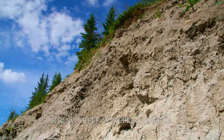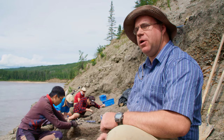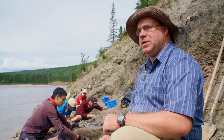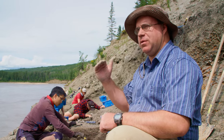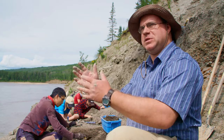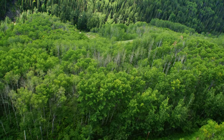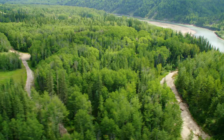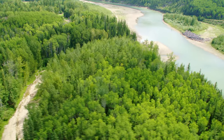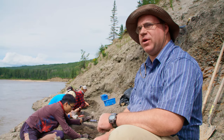The rocks here belong to what's known as the Wapiti Formation, and we're particularly interested in Unit 3 of the Wapiti Formation, which dates to 73 or 74 million years ago — that's the age of the dinosaurs we're finding. That's an interesting time in the Cretaceous, known as the Late Campanian. At that time, sea levels were particularly high, and the Grand Prairie area was farther from the ancient coastline and essentially high and dry. So here we have a continuous terrestrial record preserving dinosaurs and other land animals, rather than marine reptiles — telling us what was happening on land when places like Dinosaur Provincial Park were effectively inundated.